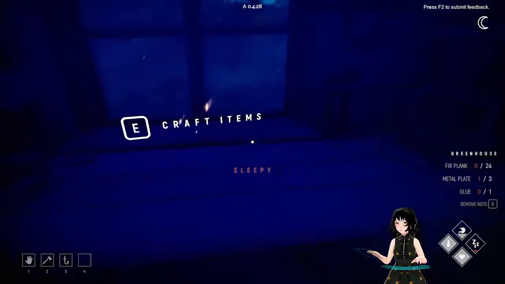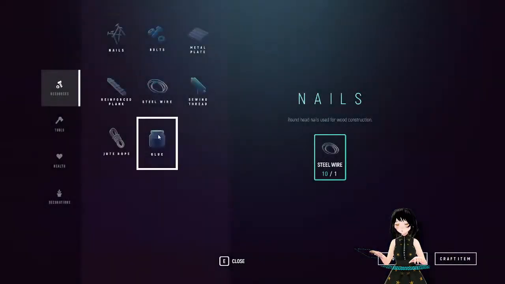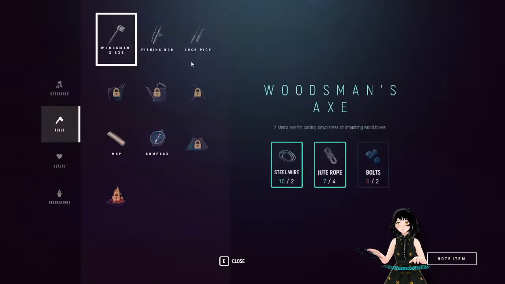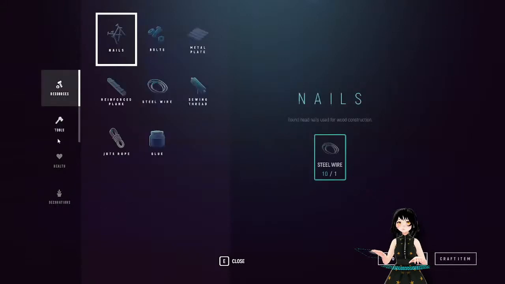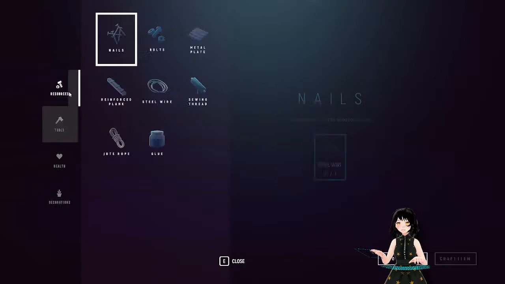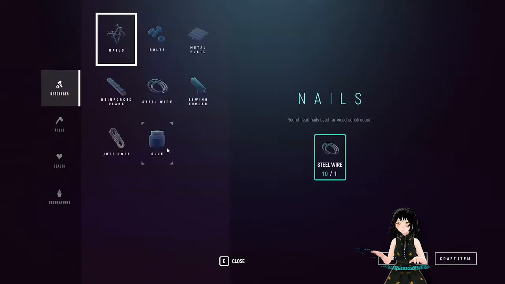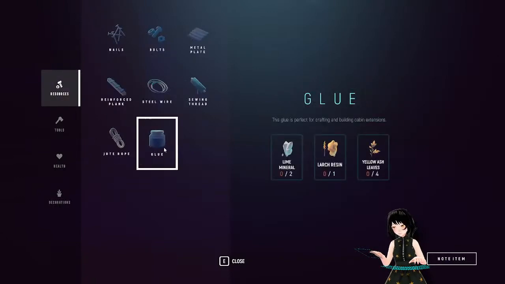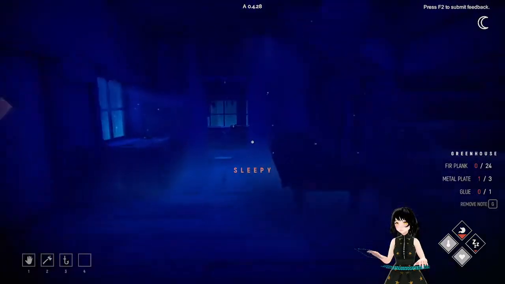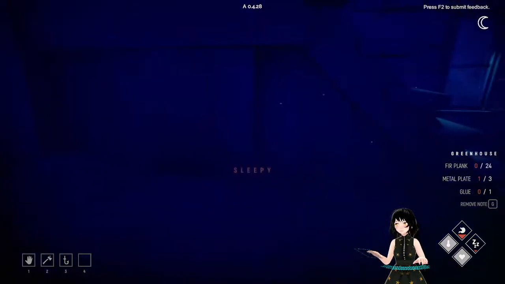We can do this. I need to make glue too. But I don't have larch resin. Whatever that is. Lime mineral as well, so I guess we do need to go there and find lime mineral and larch resin. Okay. Alright. We shall do that tomorrow. Let's go and sleep.